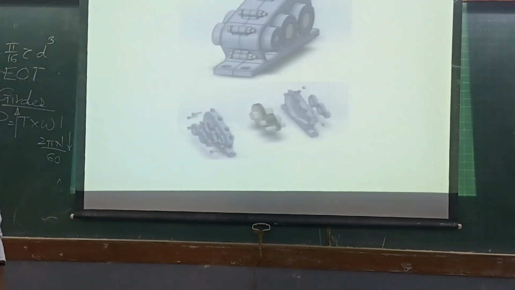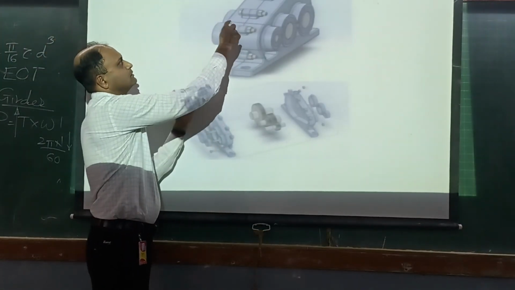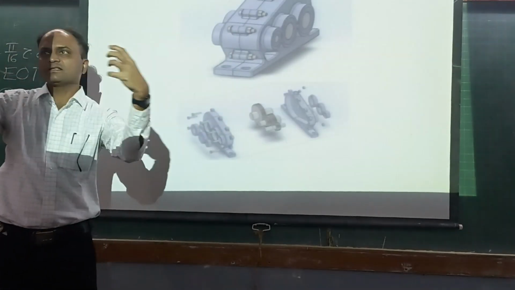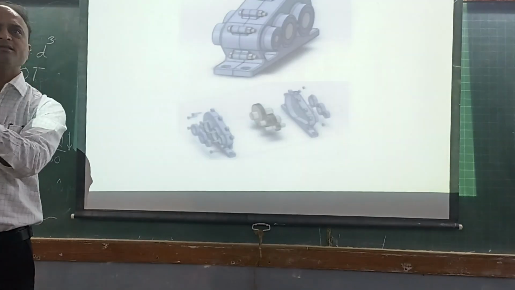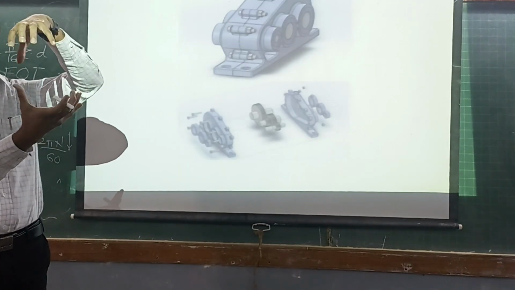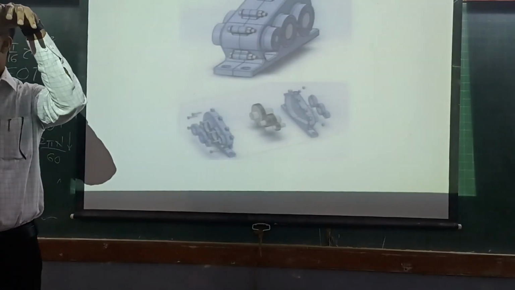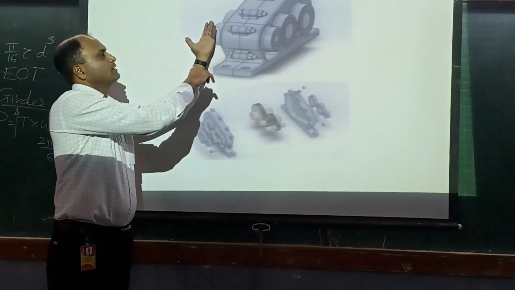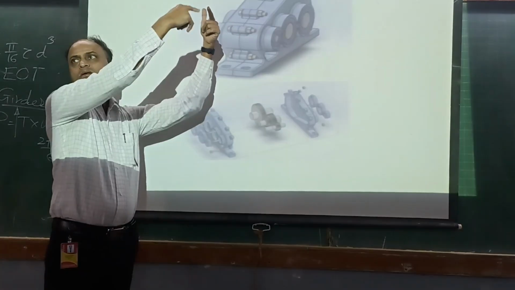This is another gearbox. You can see this is the casing part. It is bolted at the top, something like this. That means the casing is horizontally two halves, one half and second half. But sometimes the casing may be something like this: lower half, upper half, or lower casing, upper casing. In this case, it is casing on the left, casing on the right, and they are bolted together.